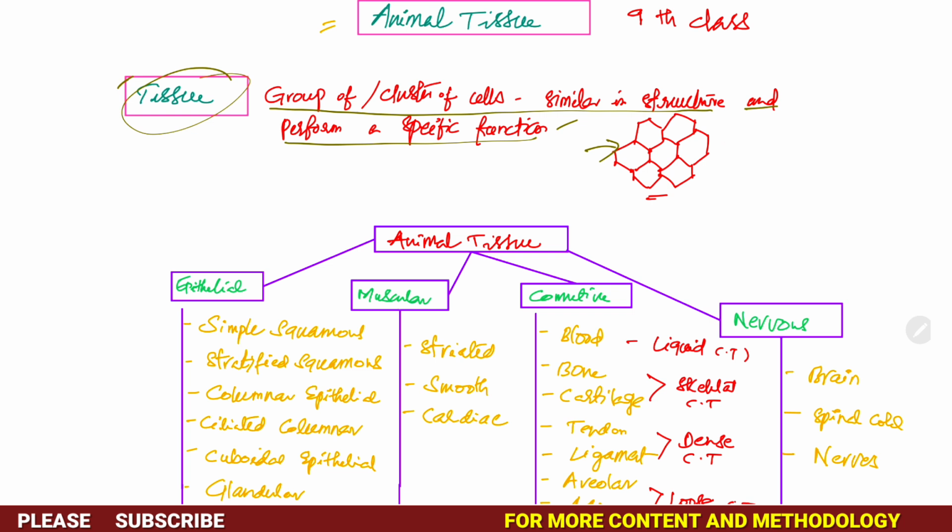These tissues differ from one another in concurrence with their specific functions, so these tissues can be classified into four types in animals: epithelial tissue, muscular tissue, connective tissue and nervous tissue. One by one we are going to learn clearly and thoroughly in view of the exam. Whenever I emphasize anything twice while teaching, make a note of it, because every point I teach in this lesson is important for the exam. Keep in mind everything.